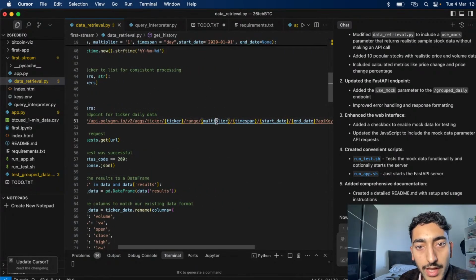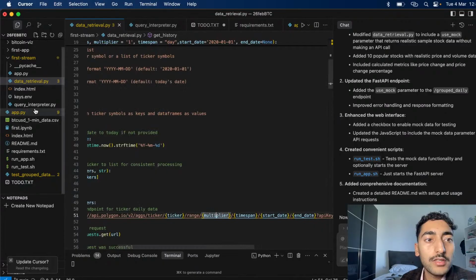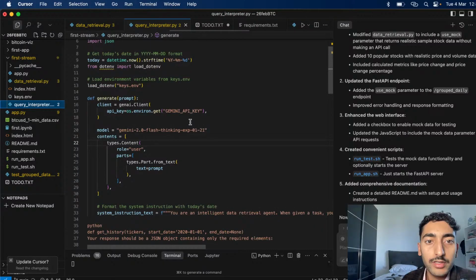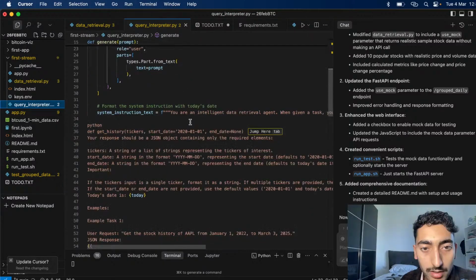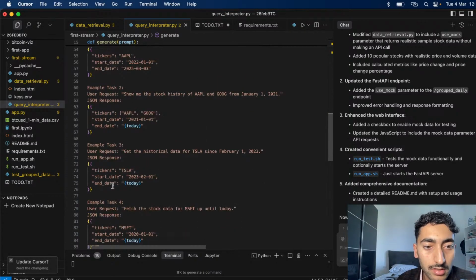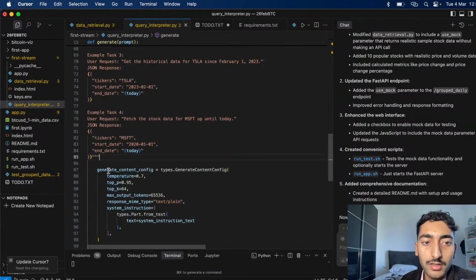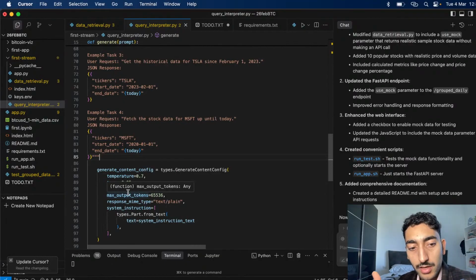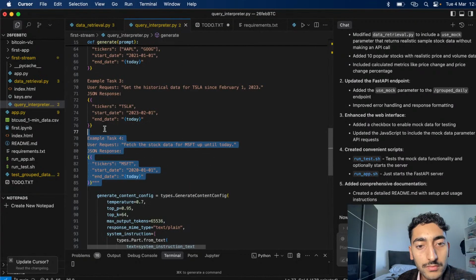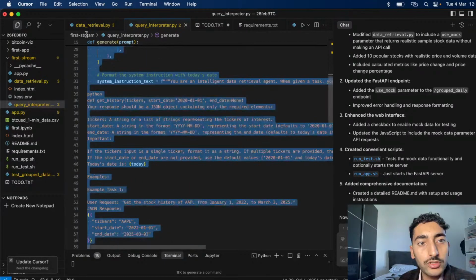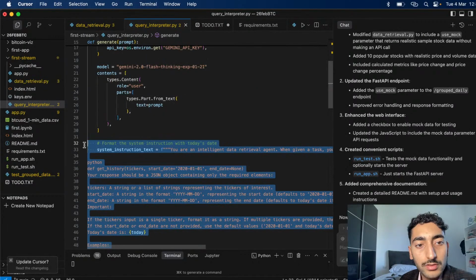Now I believe that what needs to be changed is the query interpreter, because it needs to give out not just these elements, but also a time interpreter, a time frame and a time multiplier. So let me change the system instructions.